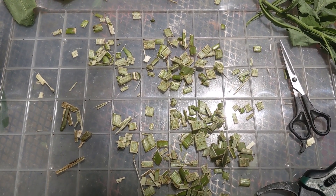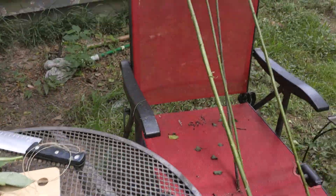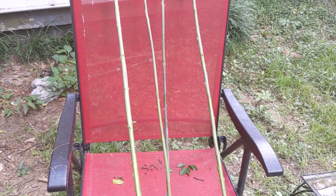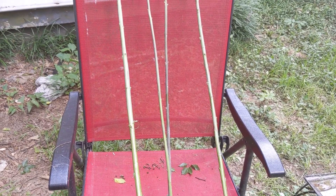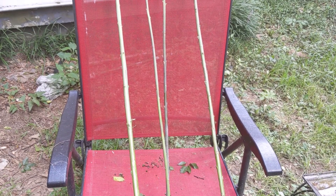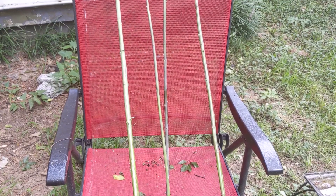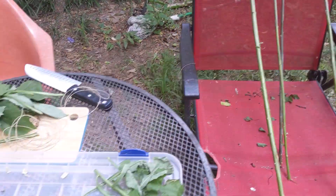I'll be using either spring or distilled water because I don't like to have chlorine or chloramine in my tinctures, and the rest will be Everclear. These stalks over here I'm going to be cutting up soon, but when I pulled the leaves off some of the latex was coming out and I don't like to cut them up when they're actively flowing because they get pretty gummy. So those are going to sit for a couple hours, then I'll throw them on a screen until they don't seem to be wet anymore, and then I will put them in a cardboard box to finish drying.